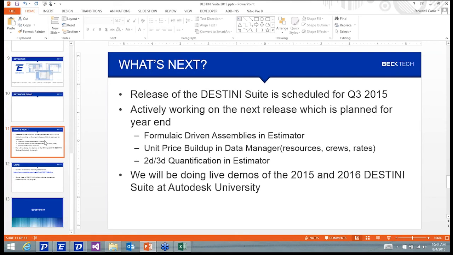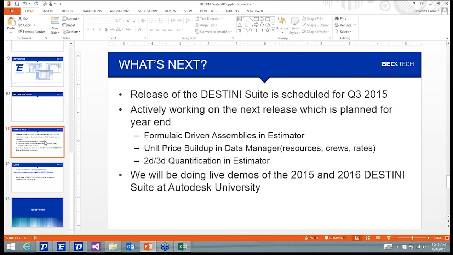The user interface will be set up for an estimator, so it will be drag and drop. Whether the quantity comes from you sketching an area, a line, or a count, or whether it comes from a model, it will work the same way. You'll pick on the item, you'll drag it over the line item in your estimate, and then you'll get a choice as to which property of that takeoff item you want to drive the quantity of the line item within your estimate. Further, you'll get a visual representation of where the items in your estimate came from.